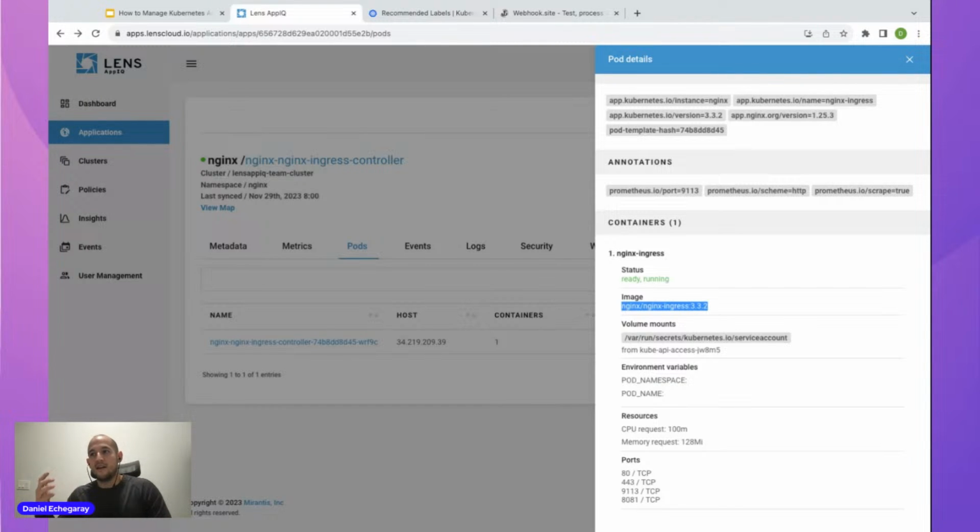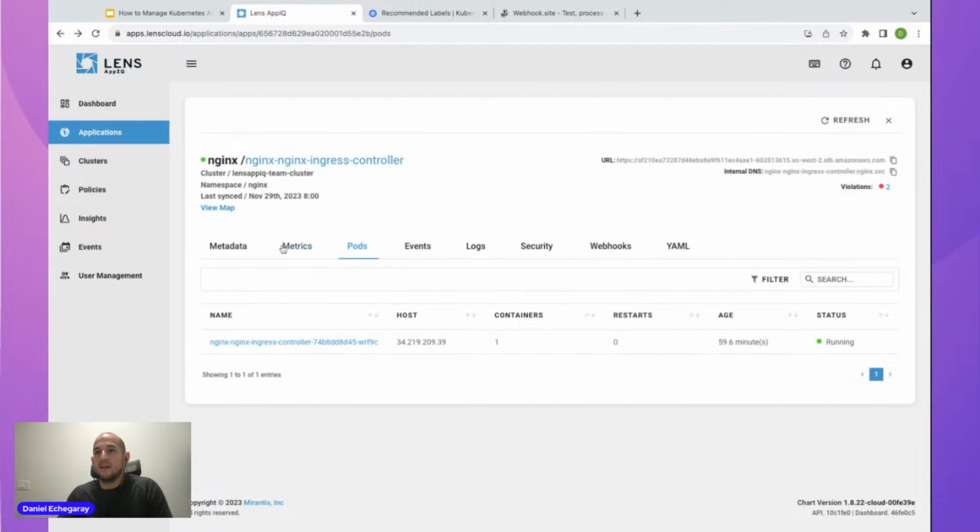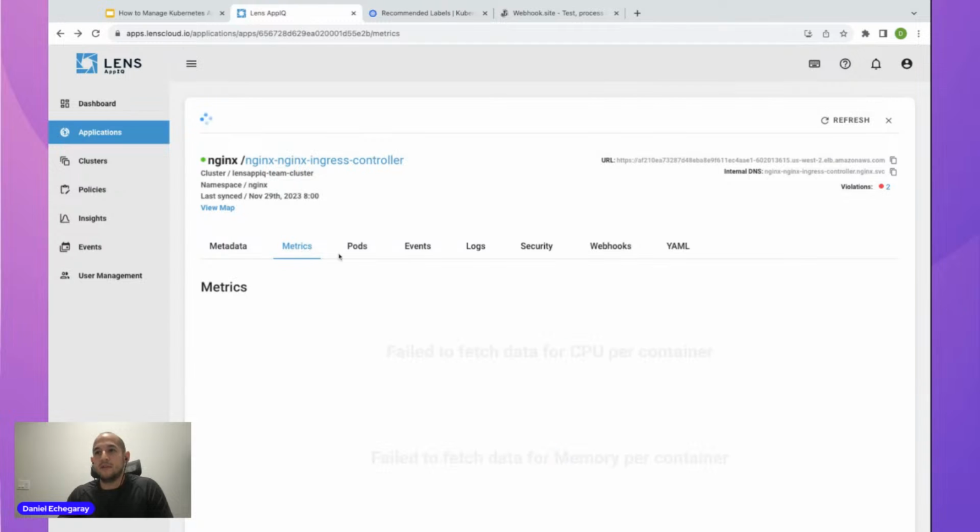So now, what else? How do I troubleshoot this app? So you can go here to Lens AppIQ, check the metadata, check the pod information, and make sure that your environment variables are there, the definition has the right set of ports, that the CPU and request limits are enough, and so on and so forth. We're doing some updates here in production. So these metrics usually show a chart of the memory and CPU consumption. This will probably be live in half an hour.